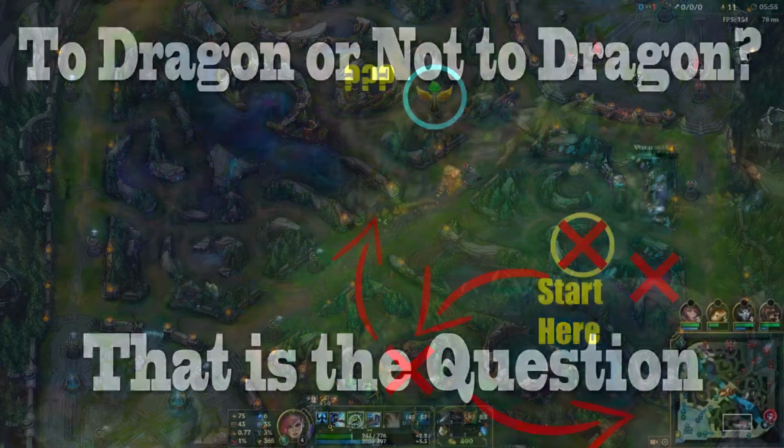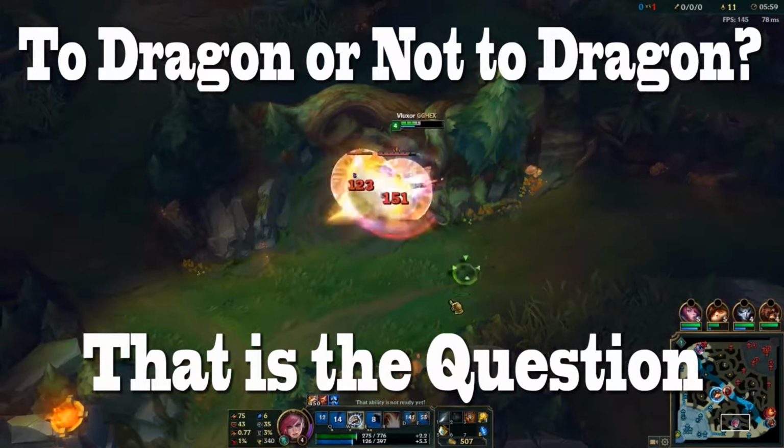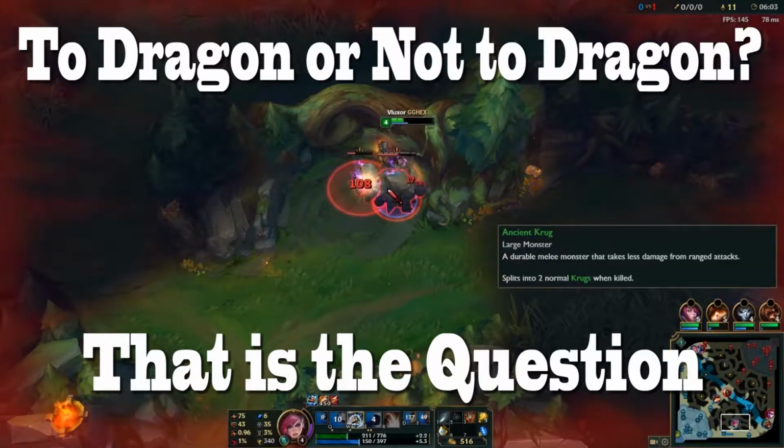To dragon or not to dragon? That is the question. At this point, you need to make a decision before it's too late. Do you want the dragon at level 3? Do you want to gank? Or do you want to keep farming?